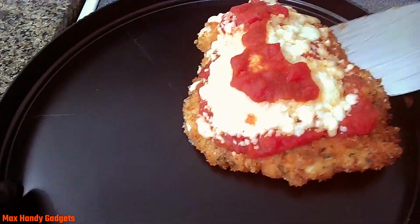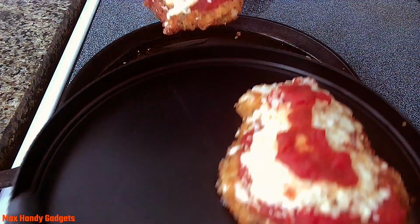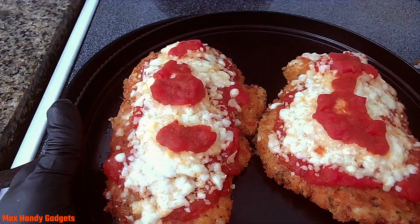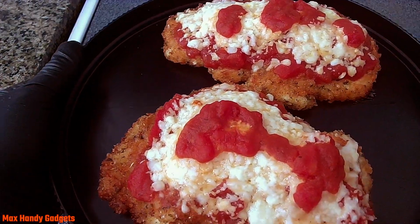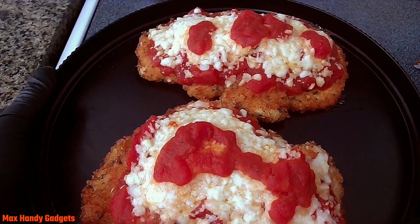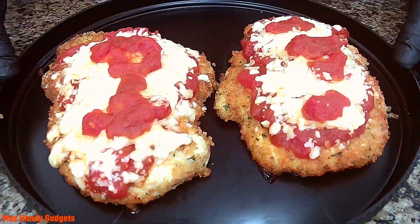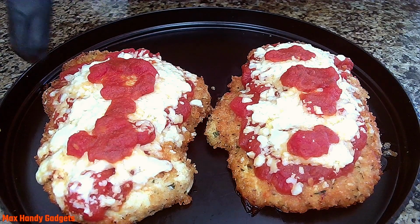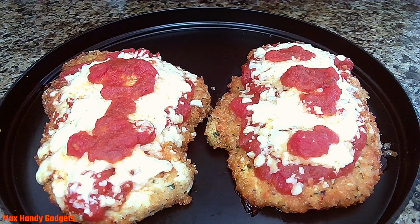There's one. Beautiful. There's two. Look at them guys. Can you see them? They are beautiful looking. Really nice. I can't wait to get into a bite of these. Okay, let's have a taste. Okay guys, here's our delicious chicken Parmesan. Boy, is that crispy looking, and it smells wonderful. I wish you were here in this kitchen because that smell is really, really tasty.